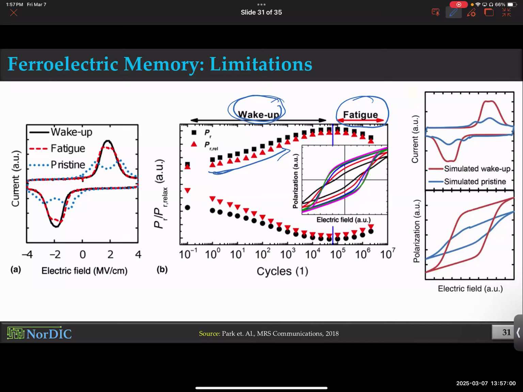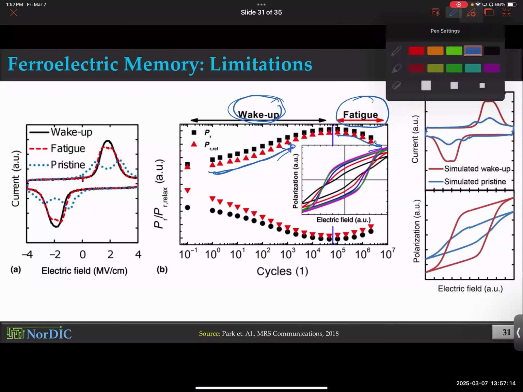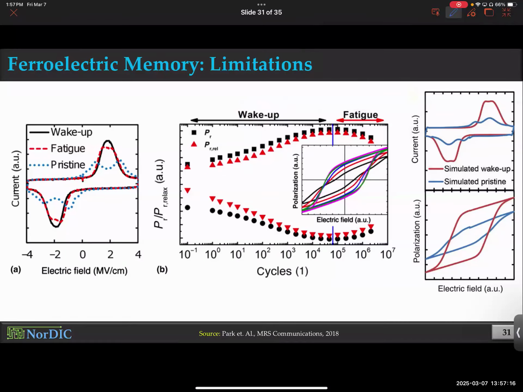The ferroelectric takes some time to fully get to the potential that it could provide. But then soon after, it starts showing some tiredness. And apparently, it loses the distinguishability over multiple cycles, which you do not like. So as a circuit designer, when we plan, should we plan for the best case scenario or the worst case scenario? The worst case scenario. We should definitely plan for the scenario that we get after fatigue takes place. All right? So this is a known challenge for ferroelectrics, but we have to account for it in circuit design.